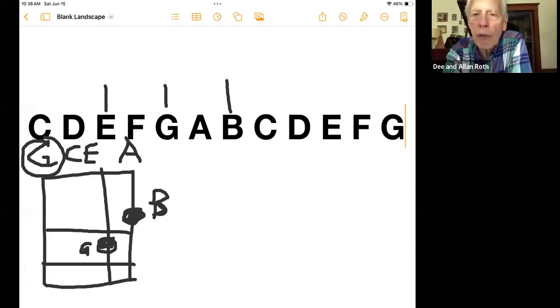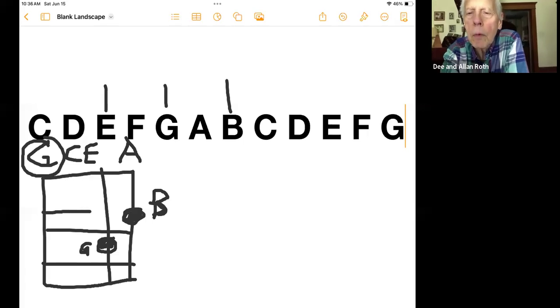Let me put that fret back in. Let's see, where are we here? Here we go. And here is our C string. So we got the G on the C string.